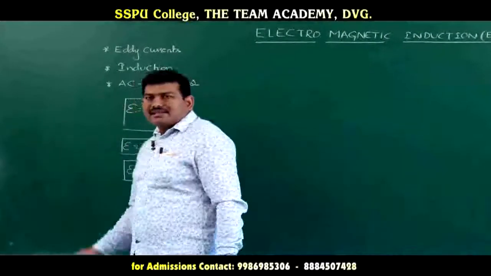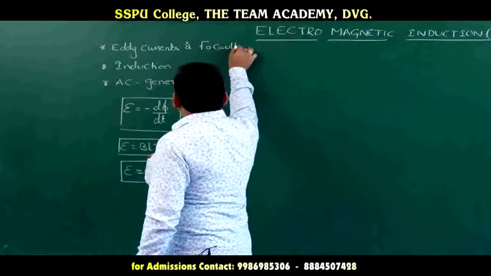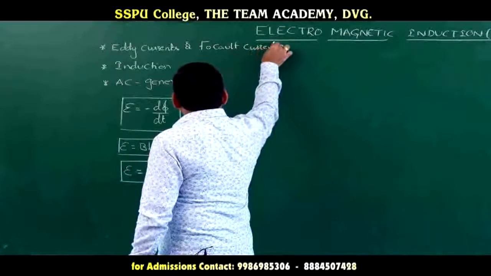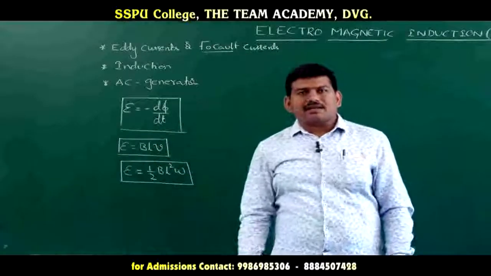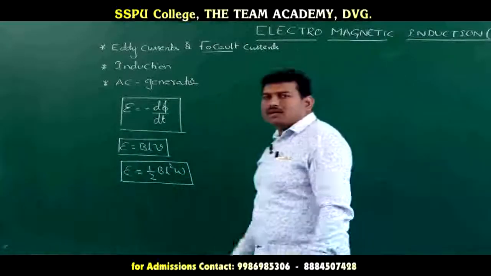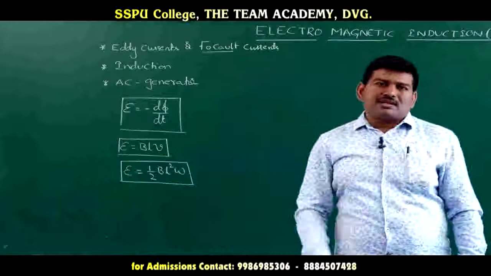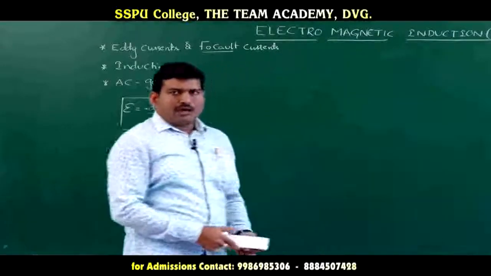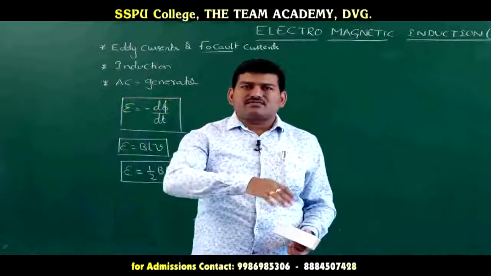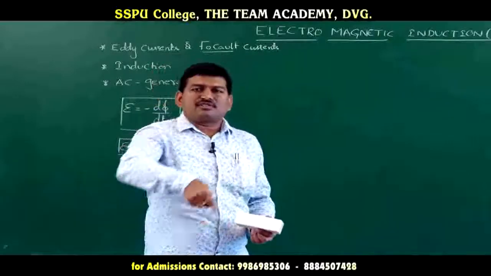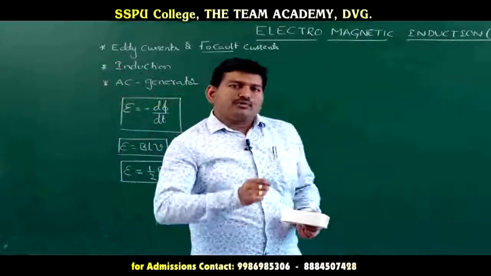What are eddy currents? These are also called Foucault currents, because they were discovered by the scientist named Foucault. Hence the name eddy currents or Foucault currents. Why are they called eddy currents? What is meant by eddies? Eddies are just like the whirlpools seen in natural phenomena. Whenever water is flowing, suddenly at some places we see whirlpools, the circulatory motion of the water. Those are the whirlpools or eddies.